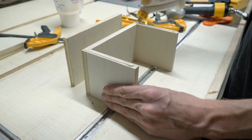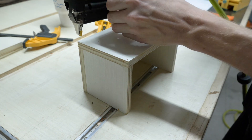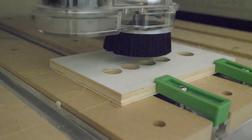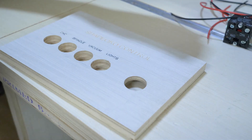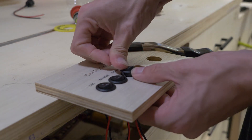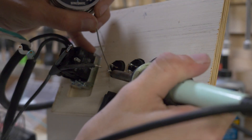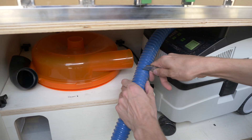Next I built the electronics enclosure that has my power center, my emergency stop, all my on and off switches, etc. This is just a plywood box with a CNC'd front panel for all my switches. I did some V-carving to label everything, and then filled in those V-carves with a pencil — it kind of looks like it was lasered on and is much easier to see. I got everything wired up, and this is simply four switches all wired to the hots, with each switch's hot going to whatever it's controlling.